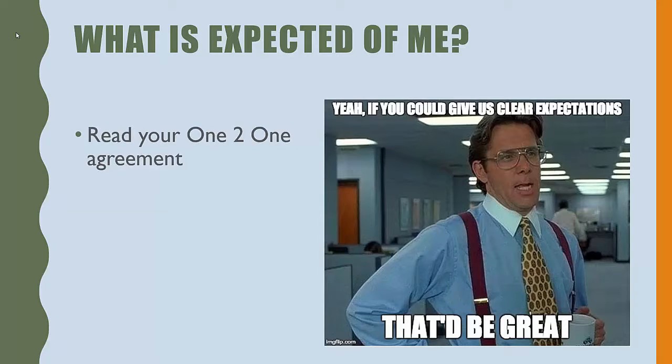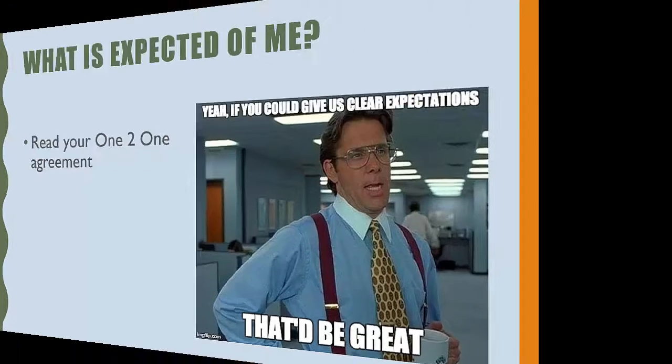At the day of registration, both you and your parent were given a sheet to sign that has all the different policies and some of the best practices that go along with having a one-to-one device. If you haven't read it carefully before signing it, not that you would ever do that, but if you didn't, please make sure that you read it.